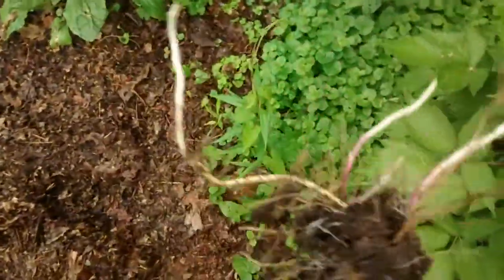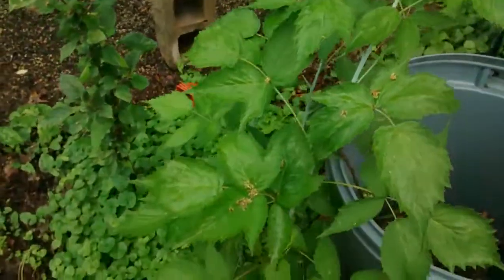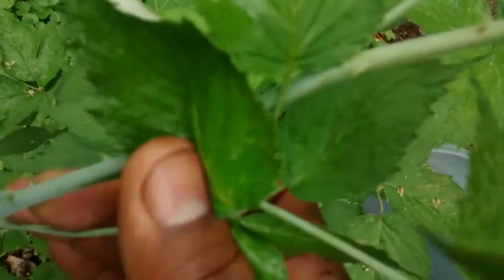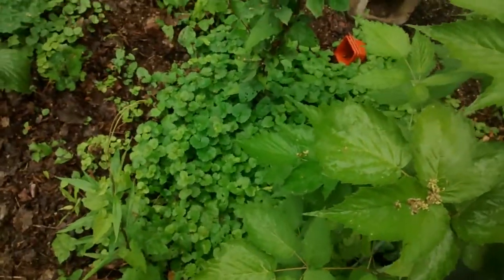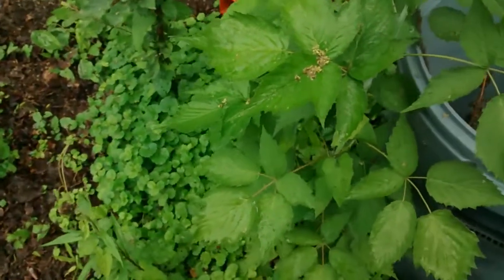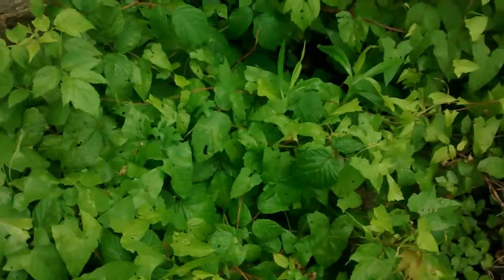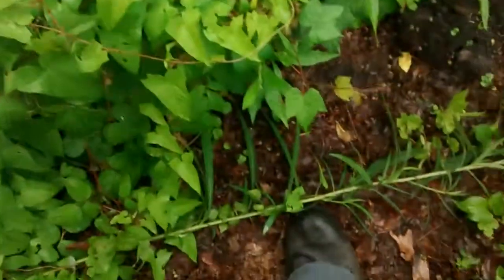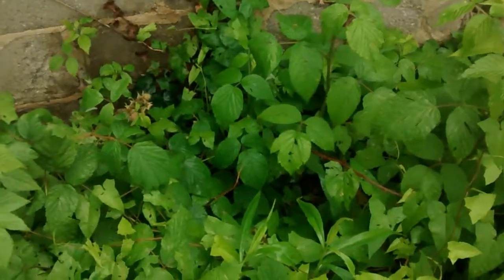Everything is growing. And this is right next to where I found it — right next to a raspberry plant here. It is the first year that this has been put in the ground. It is healthy. Only thing I don't like about this raspberry plant is these thorns. I discovered that after I started growing it — they don't mention that on the box store packaging. But it's called a Brandywine. I thought I'd try it because I have four different varieties of raspberries here, and these right here are full of berries. The soil I'm stepping in is so soft, it's full of leaves and composted wood chips.